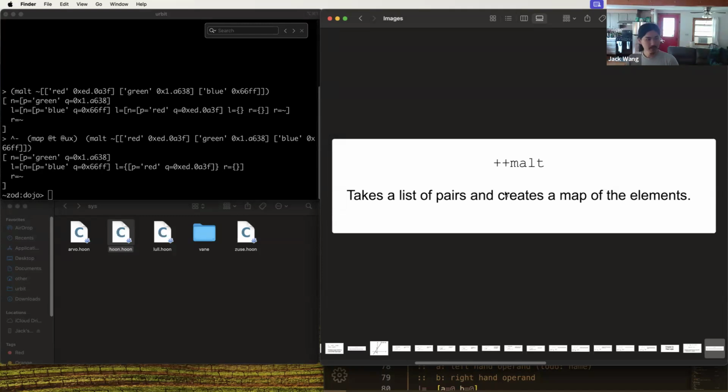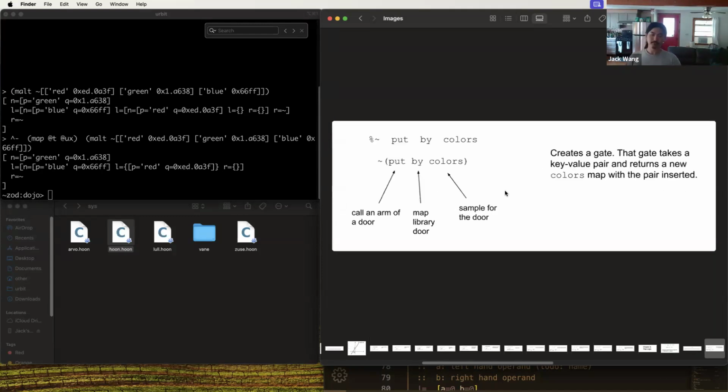Okay. So one of the things you might want to do is put another pair in your map, right? There's a standard library door, by, just like the door in for sets, the door by is the door for working with maps. And this door has a lot of different arms, which do different things.